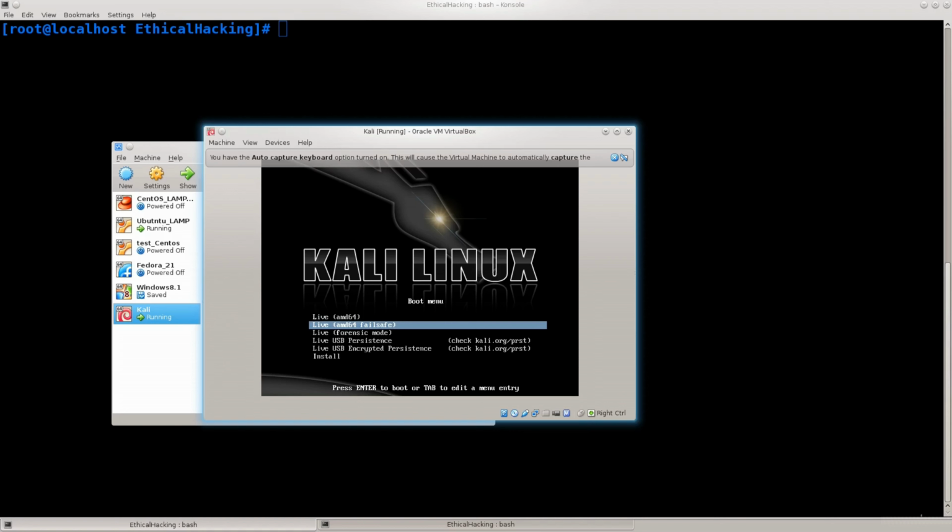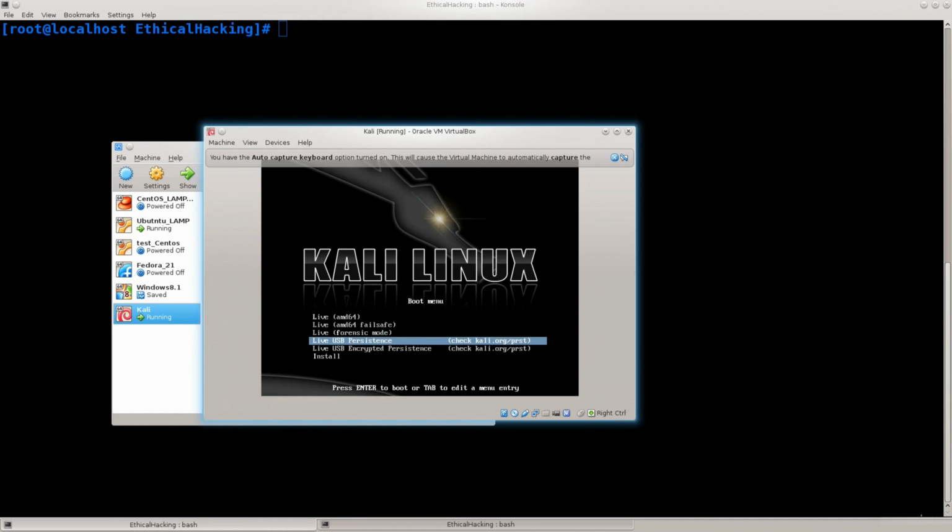But you have failsafe mode, live failsafe mode. Well, every system pretty much has a failsafe mode. Today, it's basic boot, and it just loads the basic things, and this is practically guaranteed to boot every time you boot into failsafe mode, unless you've messed something up in a very, very serious way. Failsafe mode will boot almost always. Forensic mode is for investigators and such people, we're not going to be dealing with it in this fashion because we don't want the live, we want the installed version.